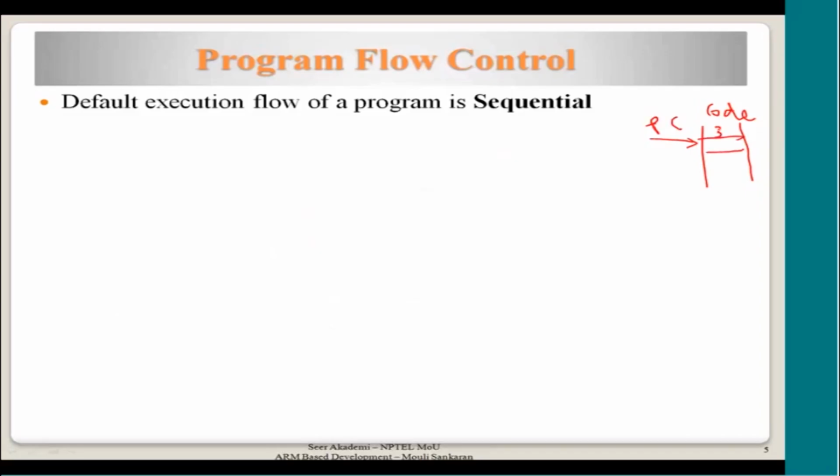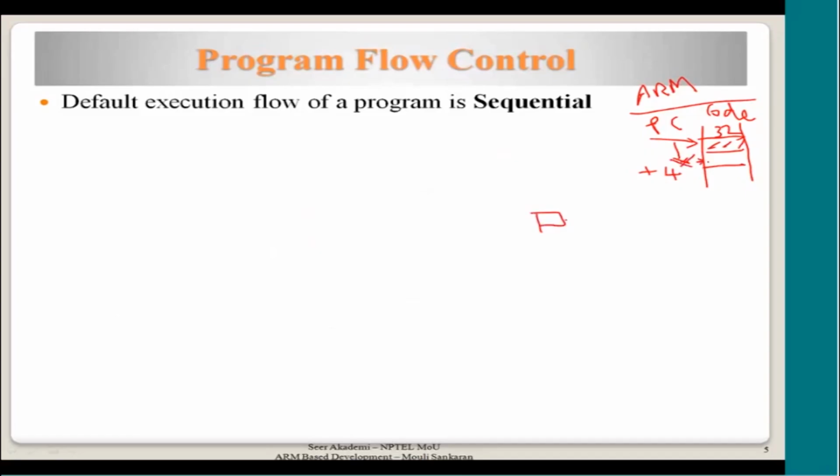We are only talking about the ARM state of the processor, not Thumb mode, so the instructions are all 32 bits wide. The PC keeps incrementing to the next locations, that is +4. As soon as an instruction comes into the processor and executes, the PC is automatically incremented, the next instruction is accessed, and this goes on.